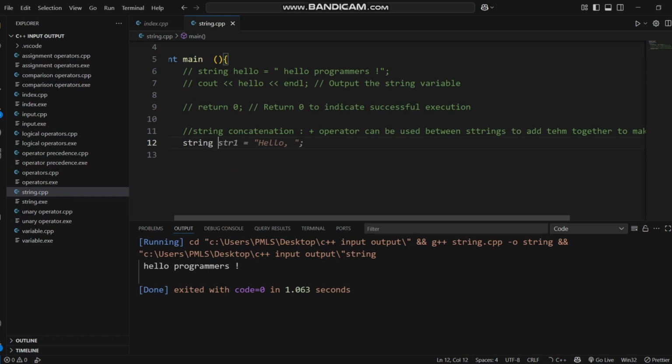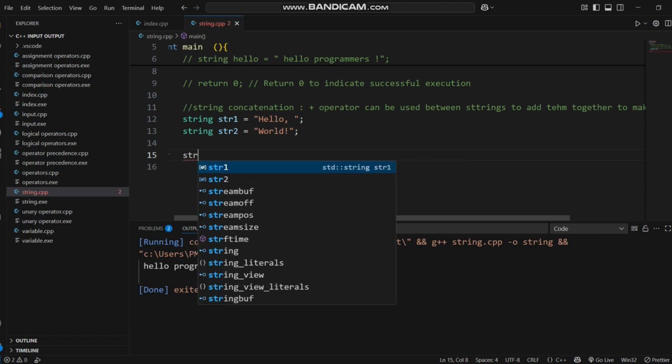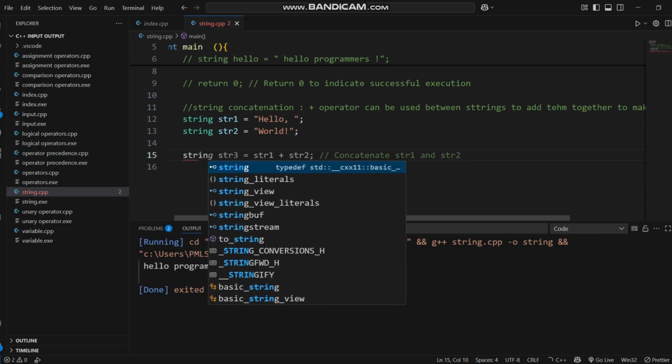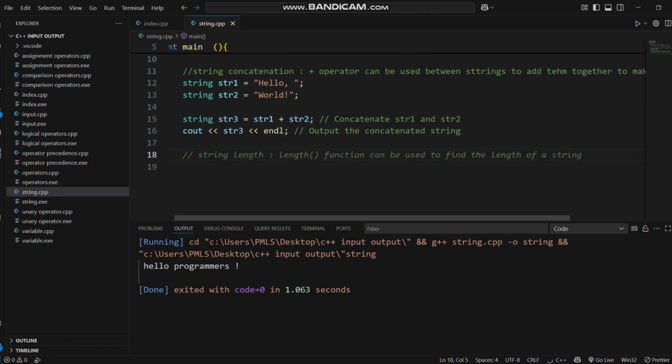Here, we have made two strings, named str1 and str2. In str1, we have stored hello, and in str2, we have stored world. In str3, we will concatenate str1 and str2, and we will have our output after cout, which will be hello world.